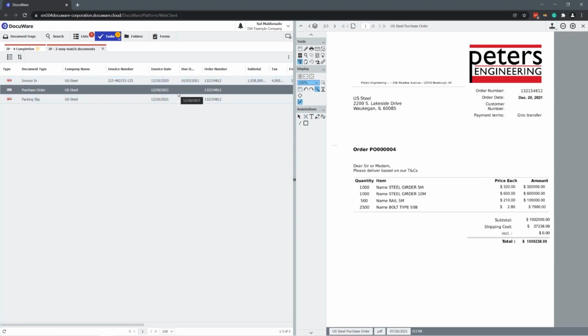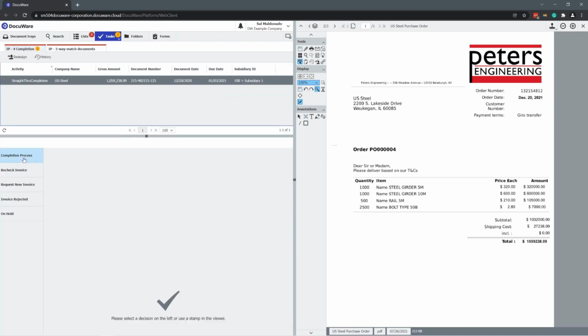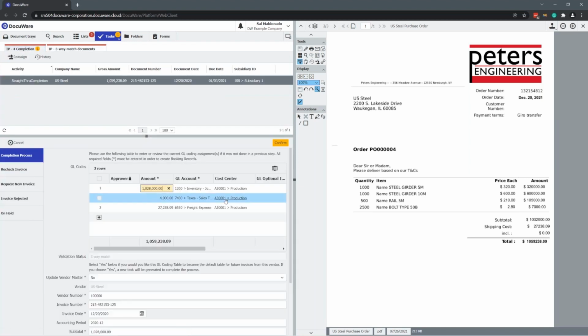So rather than having your team reach out to a different department, go through the filing cabinet themselves, or email fellow team members for clarity as to what they're looking for, they use this one button that allows the system to pull up all of those documents related to that invoice and give them a clear view before they can make a decision. The three-way match that we're referring to can also be applied to a two-way match and/or a four-way match. Again, that customization is a big deal. We can easily personalize it for your company.